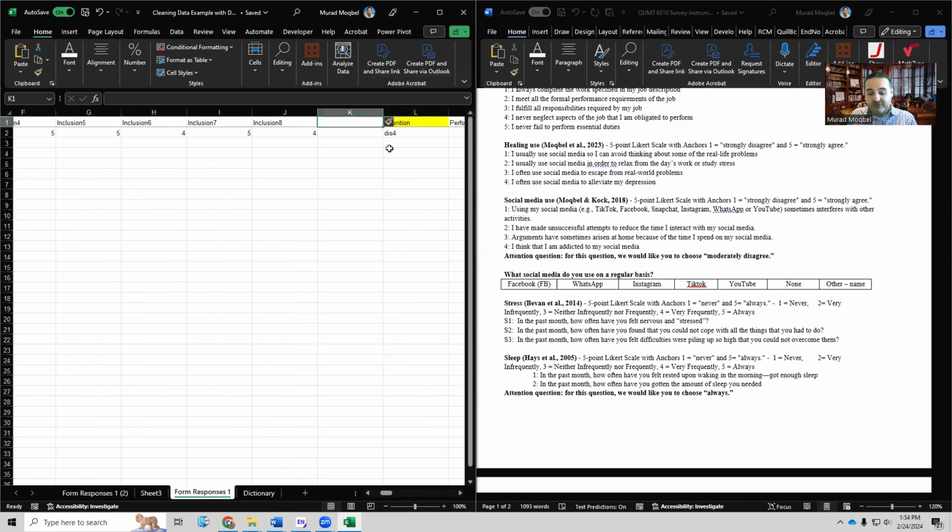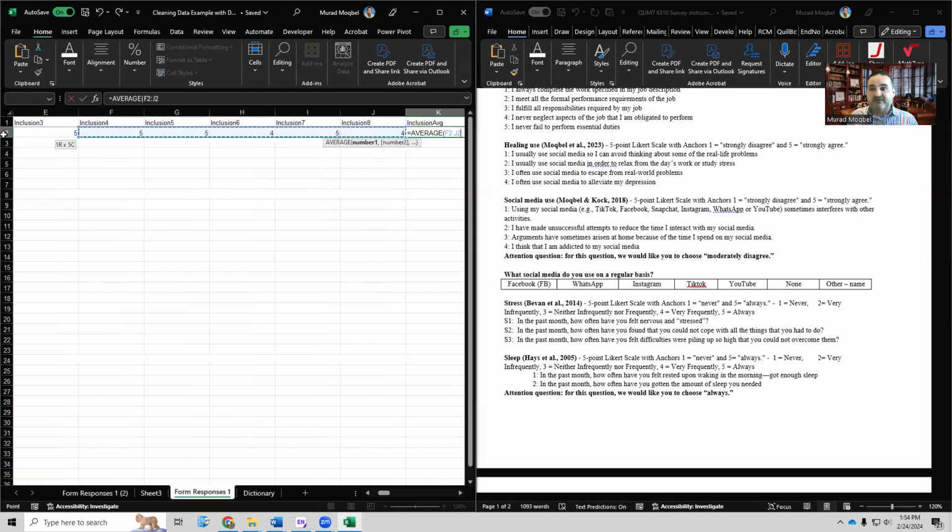So for example, for inclusion total, or average, so we need average. So you will need to get the average for each variable, because this is what we are going to use.